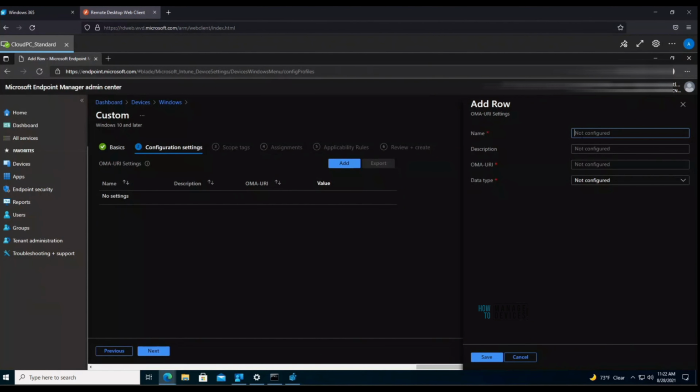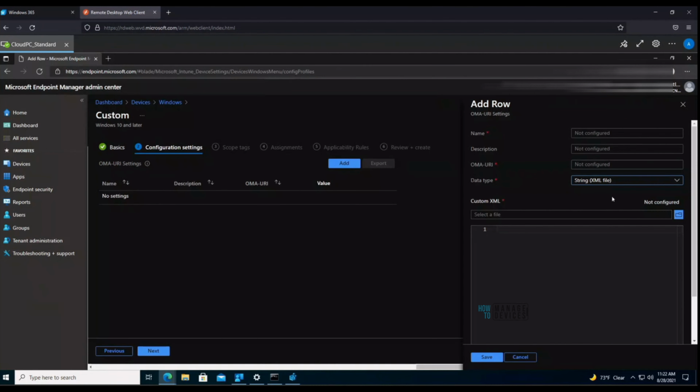You need to refer to the Windows 10 CSP documentation, get the OMA URI details, and put them over here, and you need to specify what type of value that particular OMA URI is looking for. If you are not familiar with OMA URI, we have a lot of documentation. If you can connect with me offline, I can forward you those links, and other training videos if you want. So this is the basic idea to configure custom security policies with Intune.